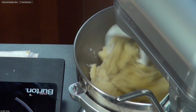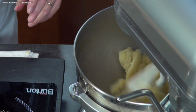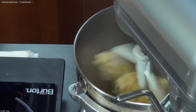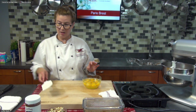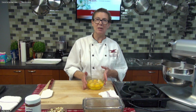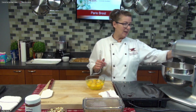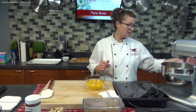Okay, so one other really important thing about the pate choux is when you're adding the eggs, you want to be careful because it's not always going to take all of these eggs, and sometimes you'll even need a little bit more. So what you're going to want to do is add them a couple at a time, but when you get near the end with the last two, be careful because it might not take all of the egg, and then your mixture could actually end up being too runny. So we're going to let this cool.